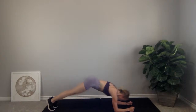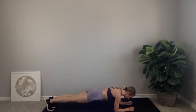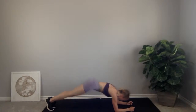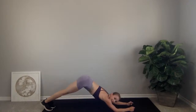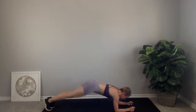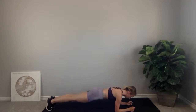Plank to dolphin. Plank to dolphin. So it's a really great stretch for the spine and the back, and awesome for the abs. Keep going, guys. You've got this. Finish strong. Very last one. And then we get into our cool down.